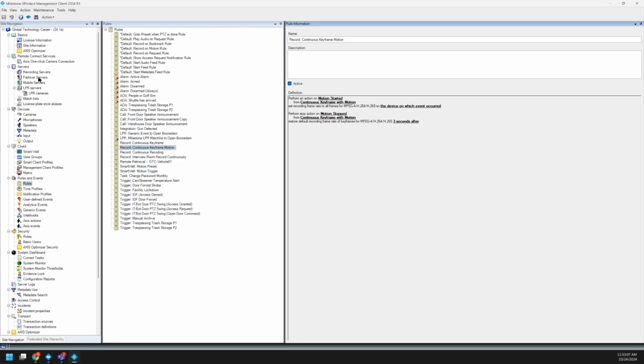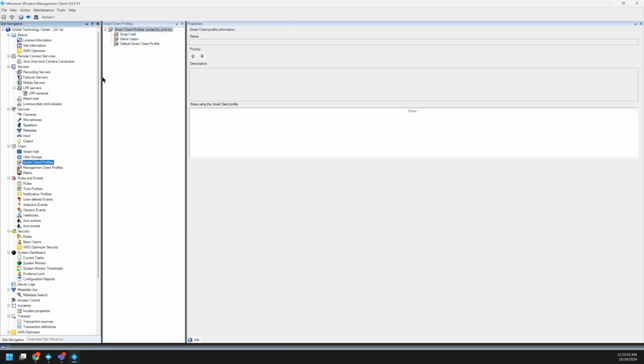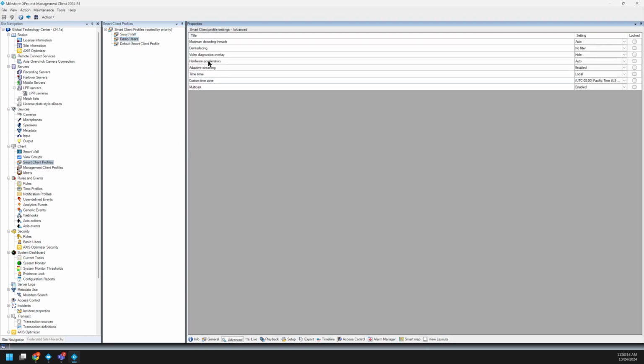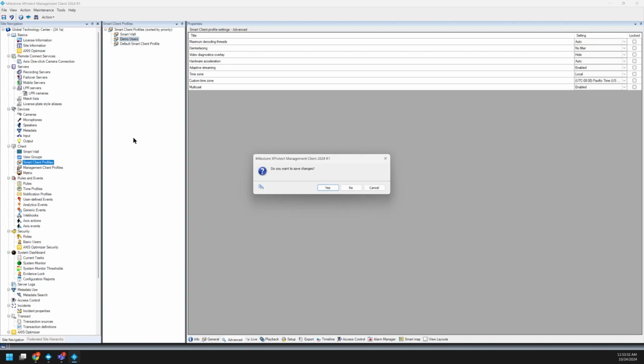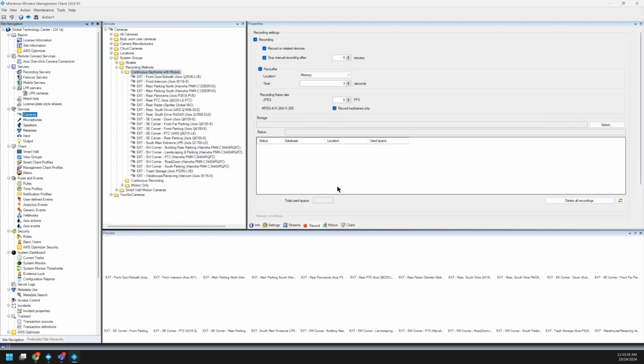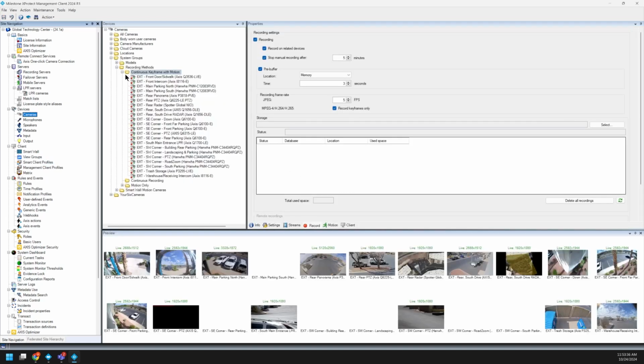And by the way, that setting you can apply in a Smart Client profile. So we can go to Smart Client Profile, Demo Users, and under the Advanced, here is Adaptive Streaming. It's set to Enabled. And if I want to force it across everybody using that profile, that role, I can hit the locked button and they won't be able to turn it off or change it. Okay, so we need that setting. We also need some settings on our cameras, and let's look at what those are.